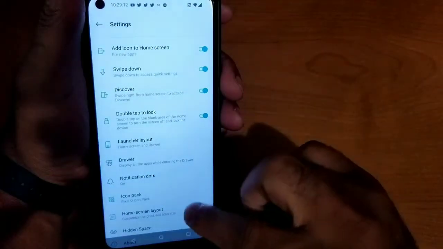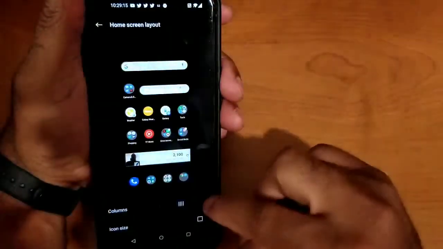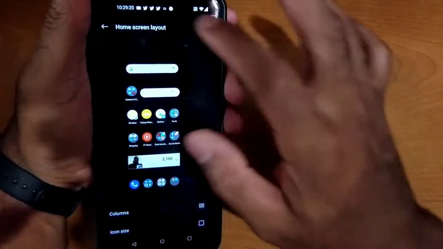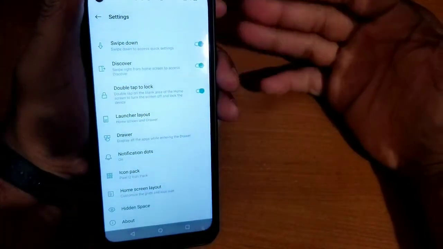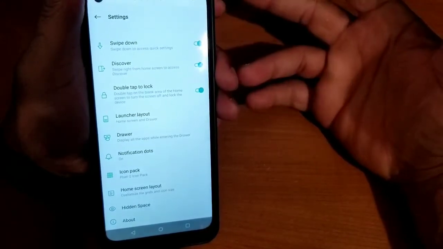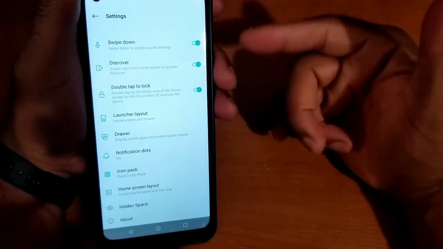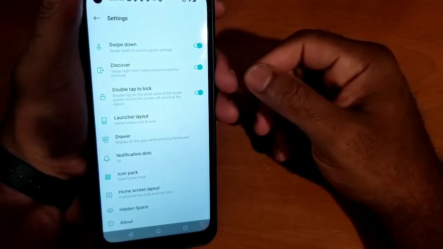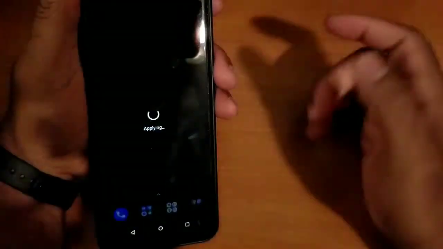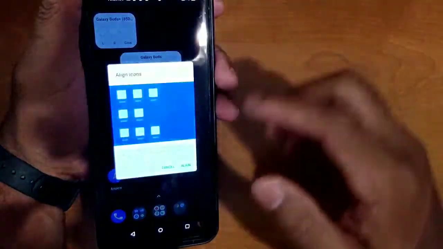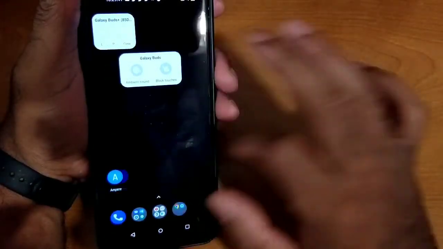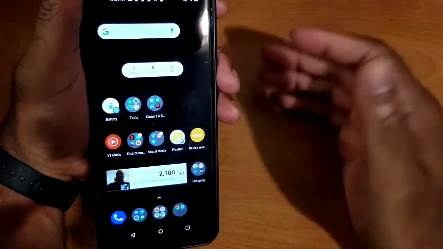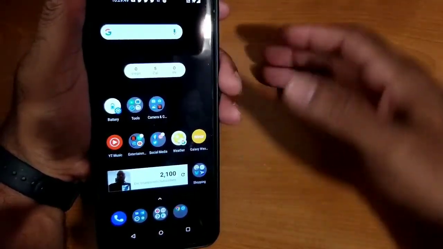And then I can also go back in and switch it back to the layout that I had. So I had this layout right here, and then I could rearrange it back to how I had it. Okay, so that's how you would customize your home screen and your pages. That's how you would get into your notification pull down, and that's also how you would adjust your icon packs. So you can see right out of the box, we do have a lot of different customization before we even dive in.